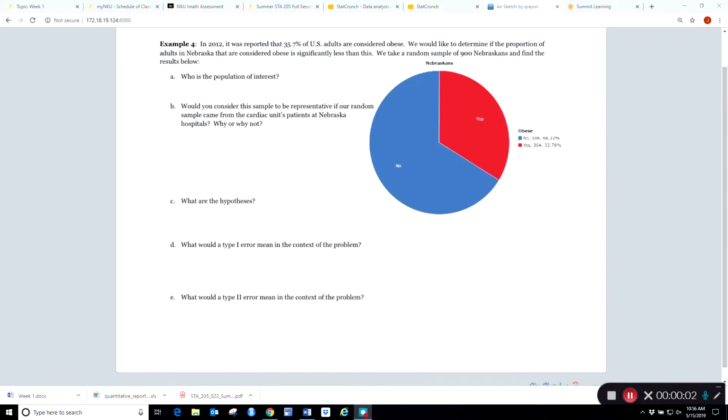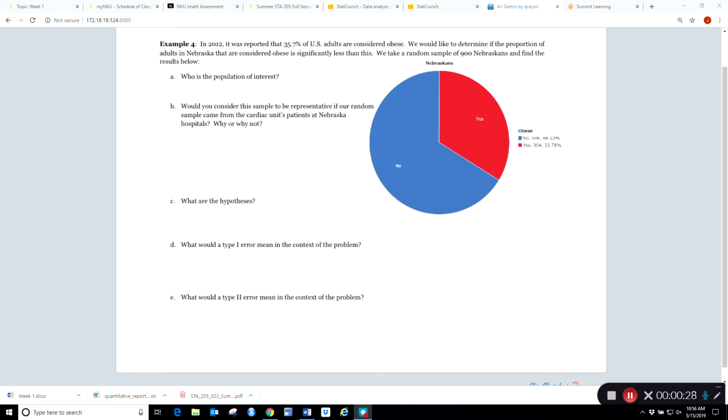Right, so technically you've learned everything new inside this module already. All we're going to do now is do another example where we also talk about type 1 and type 2 error in context of a problem. Just as a warning, this video is a little bit longer because we're working a very long, full example here. So reading it closely, let's pull out important information with example 4.